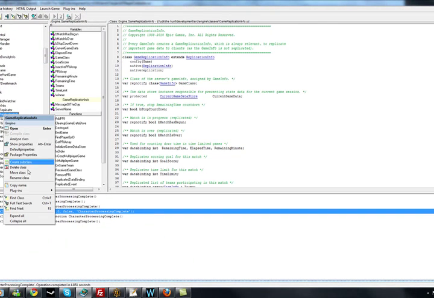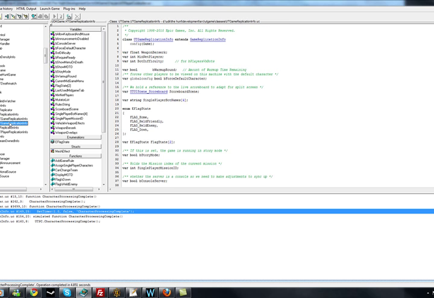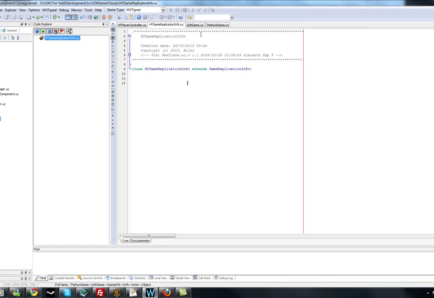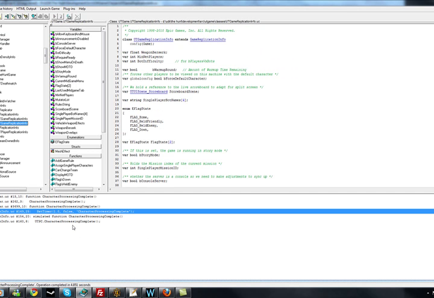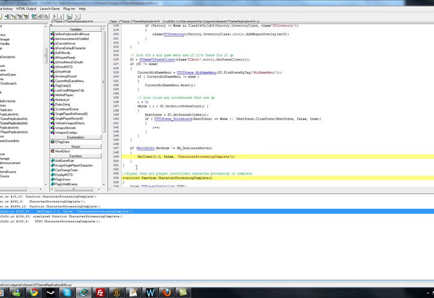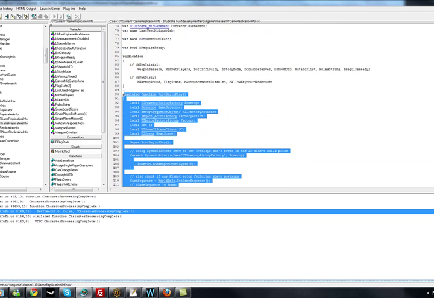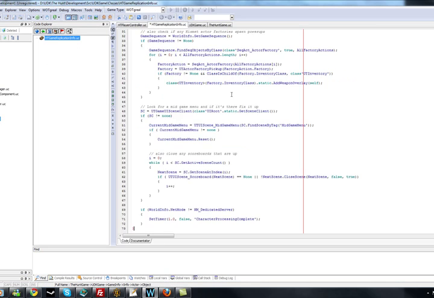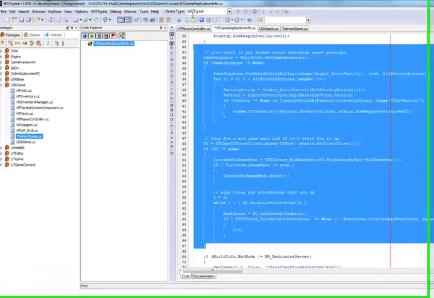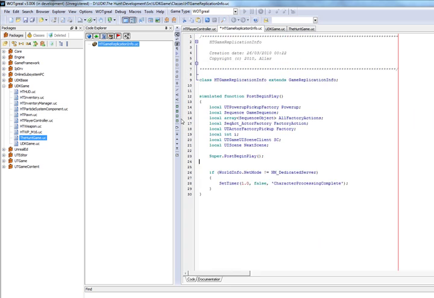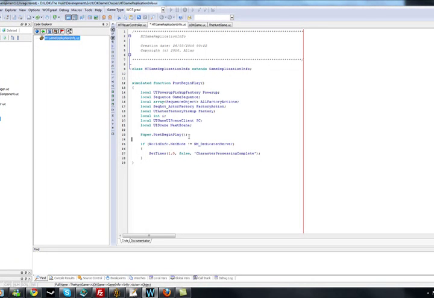All I did was right click, create subclass, and create a new subclass. And we're going to go ahead and open that up. And here's the code right here, just an empty class. So I'm going to go ahead and go back to UnCodeX, open UT game info, go back to our result here, and I'm just going to copy paste this whole post begin play, because I'm too lazy to type out post begin play again. Just paste that right in there, and I'm going to delete everything except for this if statement that does what we want, and this super post begin play that runs whatever logic we need to run before we do our own logic. Pretty important we keep that there, just like I explained in the other class.